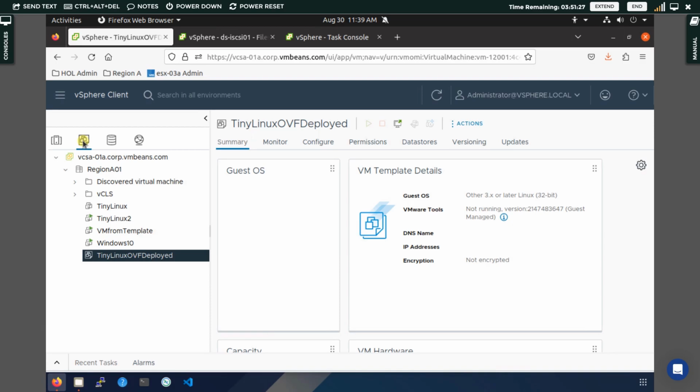Then all of a sudden, there are some updates and upgrades that need to be performed, right? So this Windows template or Linux template, whenever it was done, it was the old version. Now the need arises that you have to upgrade it to the latest version. Or let's say, for example, this was a Windows 2019 template. Now you have to create a Windows 2022 template.